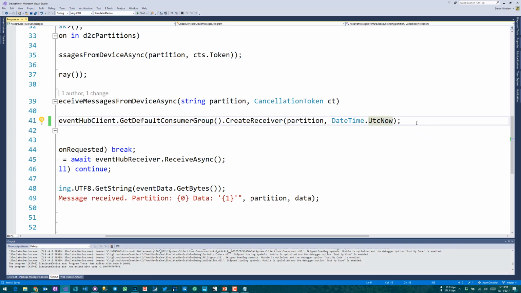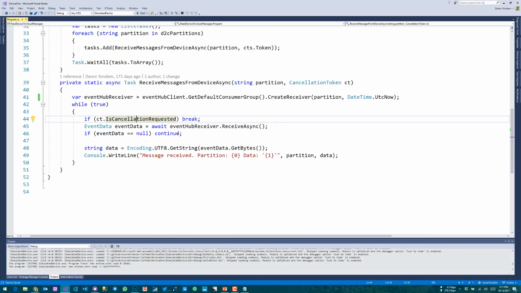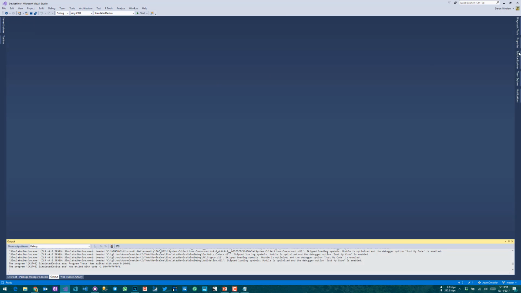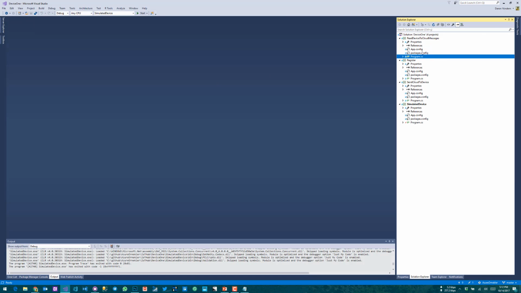When we send telemetry messages to IoT Hub, they do persist there until someone reads them. So this isn't the right implementation for production. You would like to read the old data as well, obviously. But just to make this demo easier, and to show you the real-time piece of it, I just said, get me all the data starting now. So we're never going to see old data in this case.